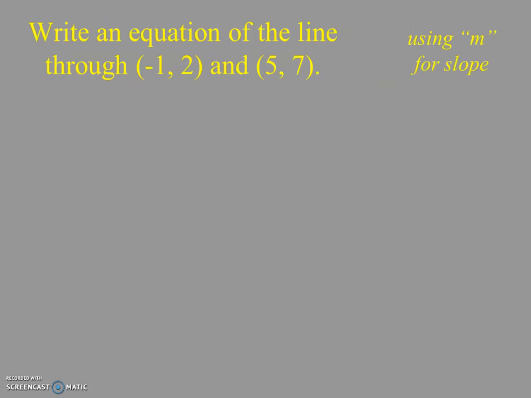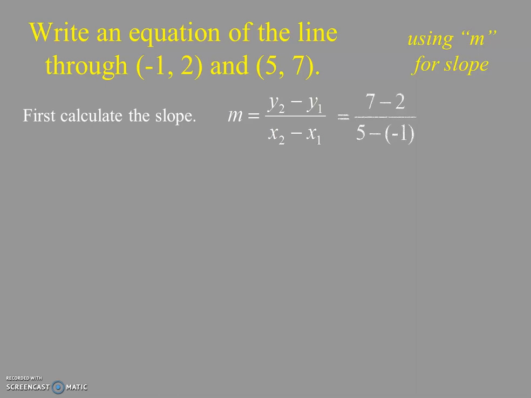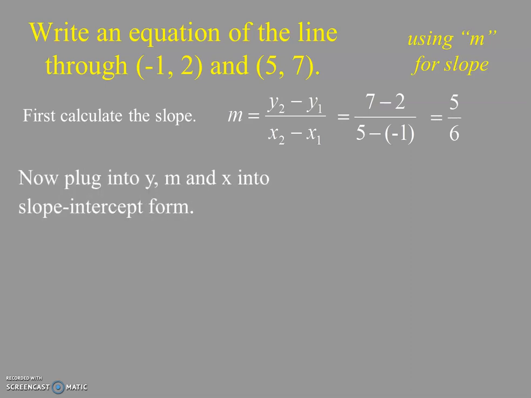The next question asks you to find the equation of a line just given the 2 points. So this one has one more step involved where we actually have to first find the slope. So you know the formula. And by the way, we're using the letter m this time, just because I couldn't fix my PowerPoint for the equation editor. Long story. But anyways, m is equal to 7 minus 2, that's the second y minus the first y, over 5 minus -1, that's the second x minus the first x. You should have this down clear. Simplify, watch out for double negatives.